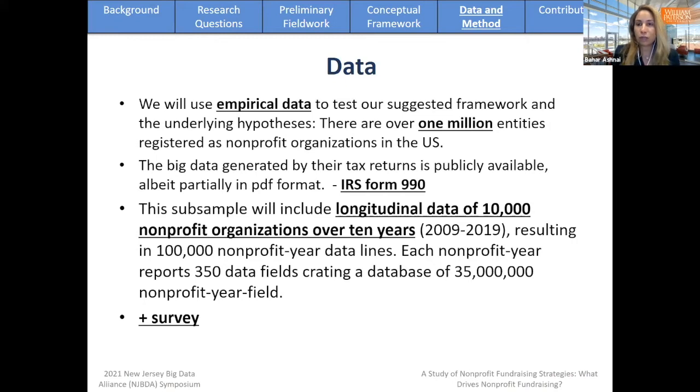In addition to that, a part of the conceptual framework entails data that is not included in the IRS data and is not reported as a part of the tax return. So just a few examples, for instance, the adaptive fundraising, we have developed a measurement scale for measuring that construct that is informed by the existing scales. However, we have modified it to the context of nonprofit fundraising, and for testing the propositions that involve the data that are not within the IRS data set, we are planning on collecting data through an online survey method.